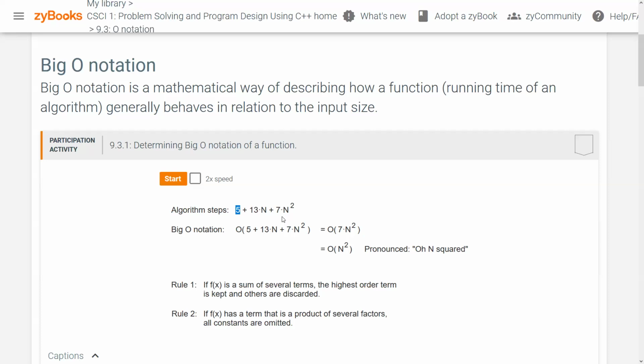So the most important term among these three is 7n squared. We can ignore the other ones, and we can say the big O notation of 5 plus 13n plus 7n squared is the big O notation of 7n squared, which is big O notation of n squared. We say this is O of n squared.